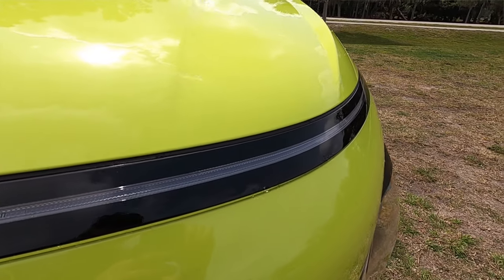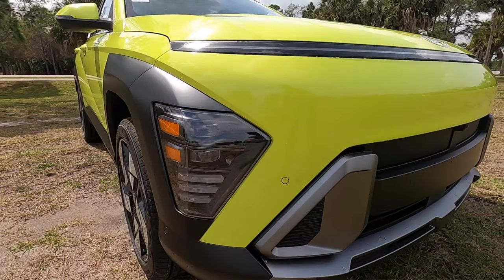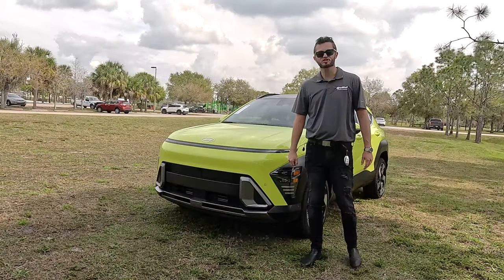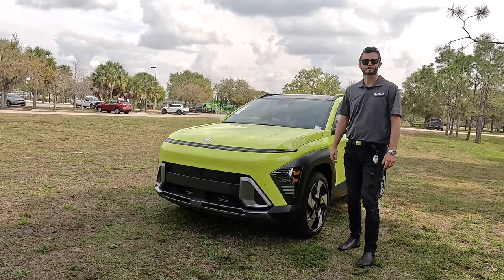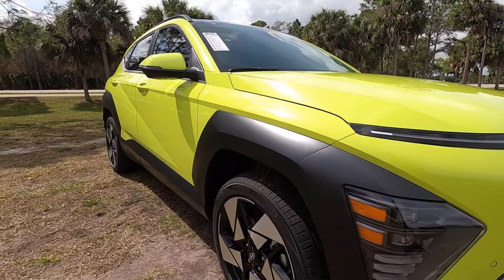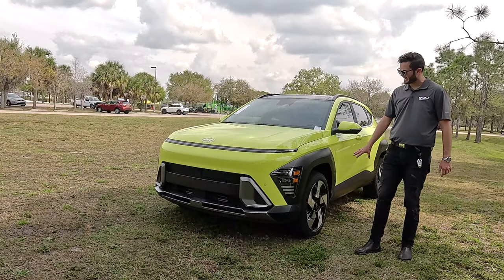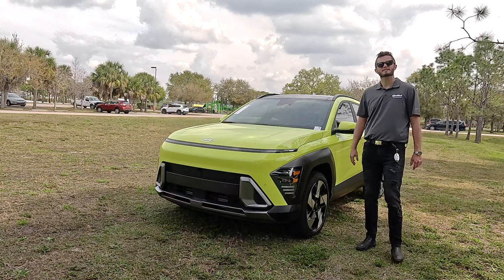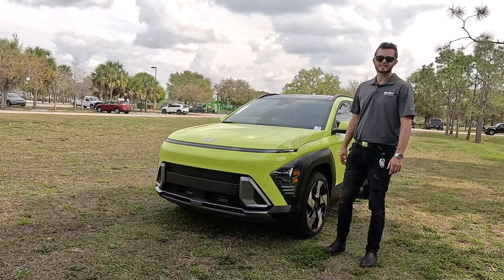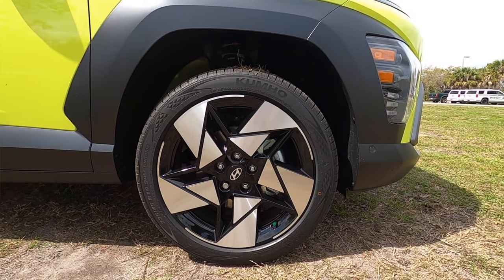The Limited will get the full integrated LED light bar that goes across the top portion of the fascia, projected LED headlights, front parking sensors, and a 360-degree reverse camera with 3D view — it's the only trim that includes that. The front fascia emphasizes the H-style with flared-out fenders and matte black. The standard wheel setup is 17-inch, going to 18-inch for the SEL, and the N-Line gets 19-inch five-spoke alloy wheels unique to the trim.